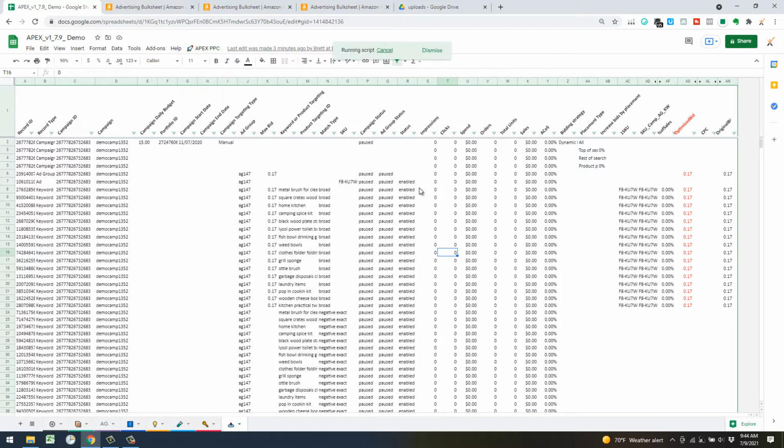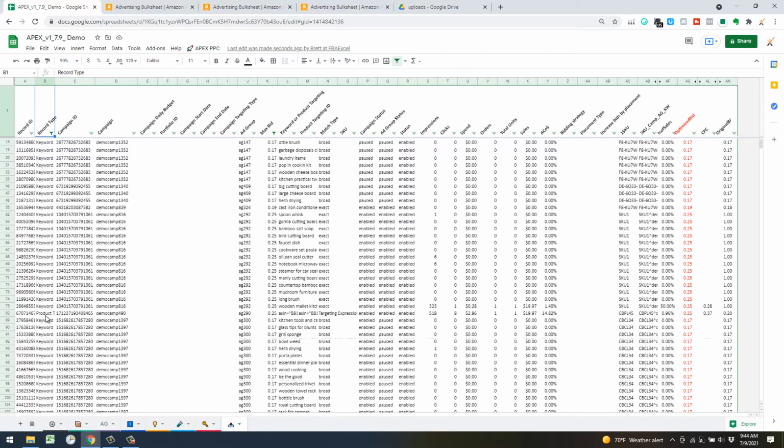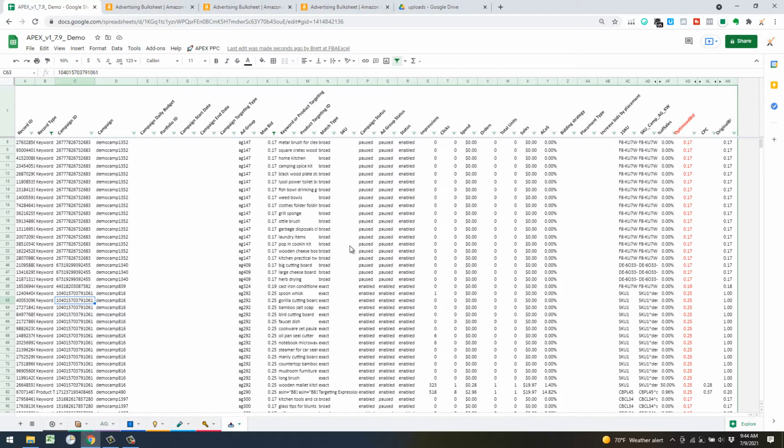All Targets removes all of the columns related to your campaign and ad group and just shows me my keywords. You can see product targets are mixed in there, so ASINs that you're targeting, for example. It also has your automatic targets in there as well. You can see it's still got paused targets, whether the campaigns, ad groups, or the keyword status of each target.